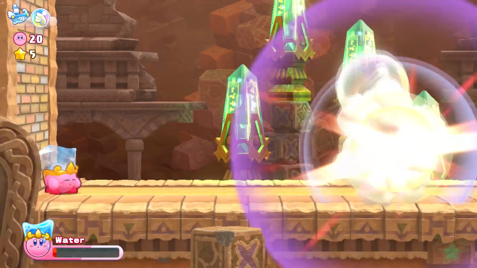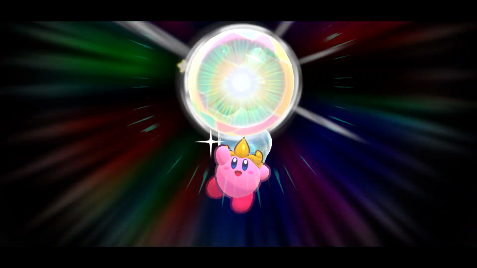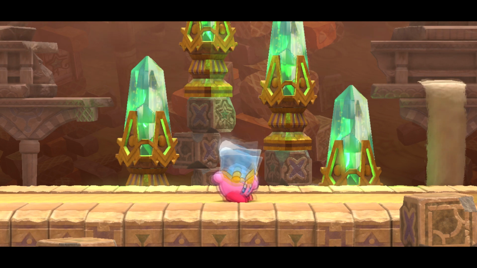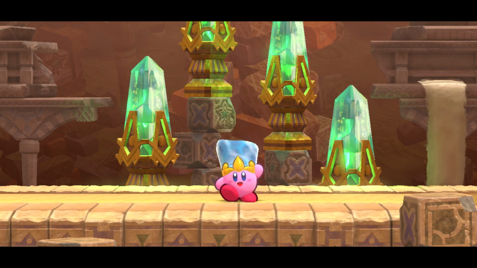So we beat the big overgrown bowling pin, and we got the gear sphere, the part sphere, whatever you call it, I don't know. So basically we have it again. Kirby's gonna hit the jig for us. Bravo, Kirby. Give him a little round of applause.